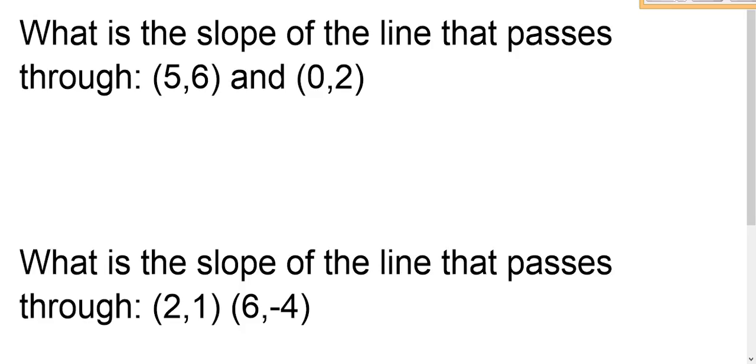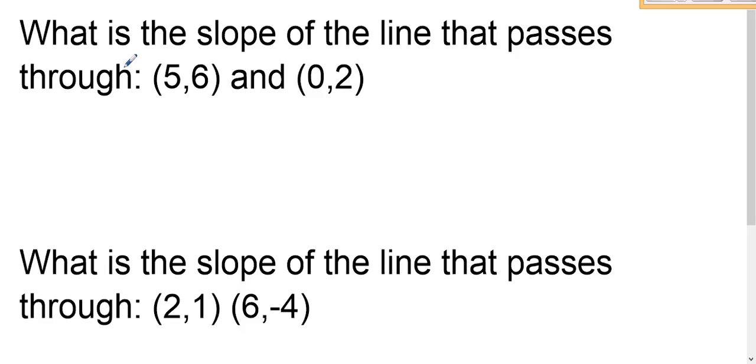So the last type of example we're going to look at is when you have 2 points for a line, and you want to know if the 2 lines that were given are parallel or perpendicular, or neither, if they just intersect or whatever. So all you need to do is know the slopes, and then you're going to see if they are the same slope, that means they're parallel. If they're opposite reciprocals, that means they're perpendicular, or if there's something else, they're neither parallel nor perpendicular.